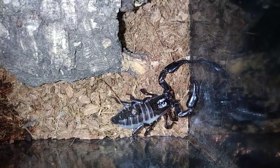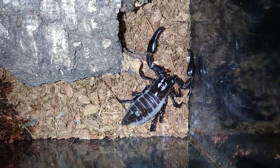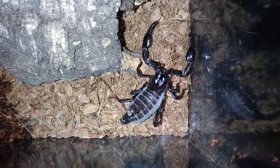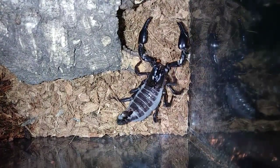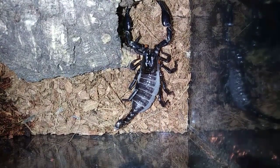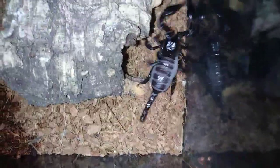It hasn't had a whole lot of screen time, so I thought I'd go over some facts. This is what's known as an Asian forest scorpion. They're found in Southeast Asia in the forests, obviously. Asian forest scorpion kind of gives it away. They are much like an empire scorpion, but they do get a little larger, I do believe, and they are quite a bit more aggressive.